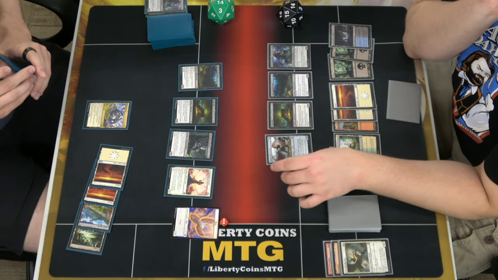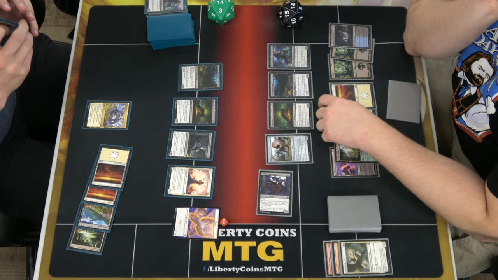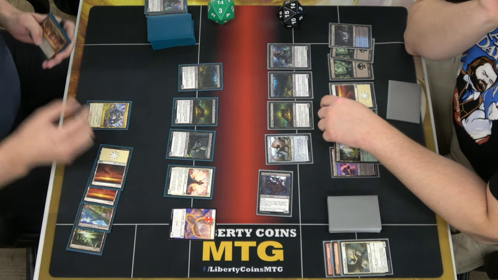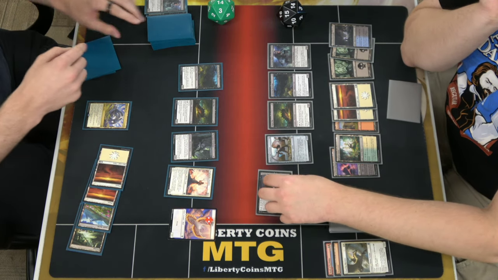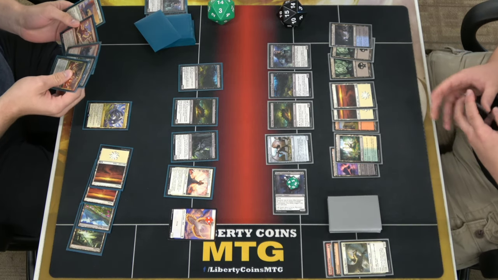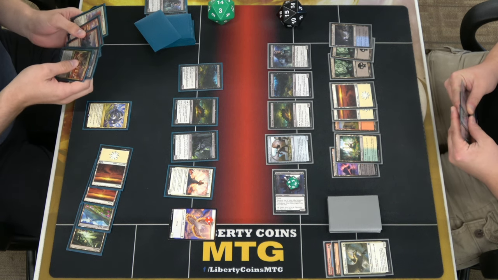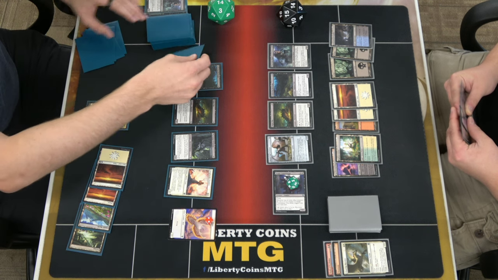I'm going to go to combat and attack with the bird. I will block with a single bird. Okay. That dies. I get to scry. You get to scry. I got a counter. Do I need that? I forgot this is actually a 4/4. Yeah. Which is good. I'll scry down.